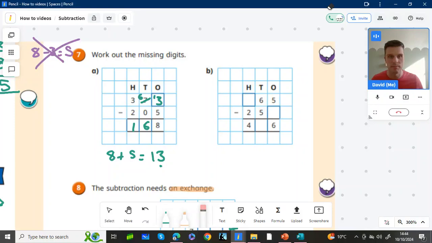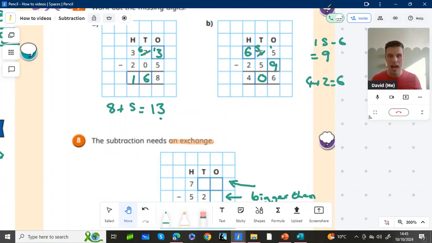So what I did was I worked out that if I did an exchange and made that 15, I then did 15 take away 6, which equaled 9. So then that was why that became 9. So apologies there. 5 take away 5 equals 0. Okay. And again, because we're doing the one exchange, this is where I add the 2 together. So 4 plus 2 equals 6. So that digit becomes 6 there.